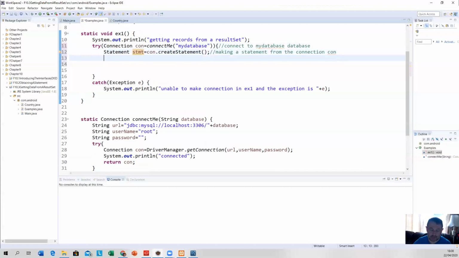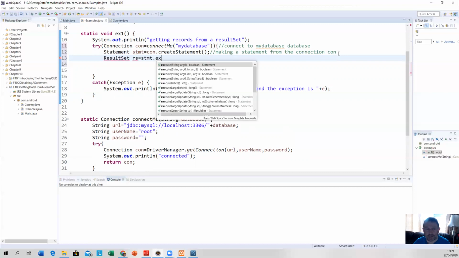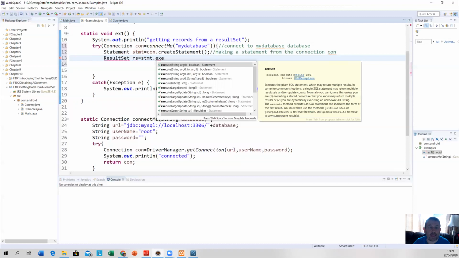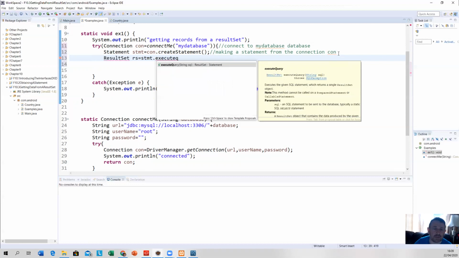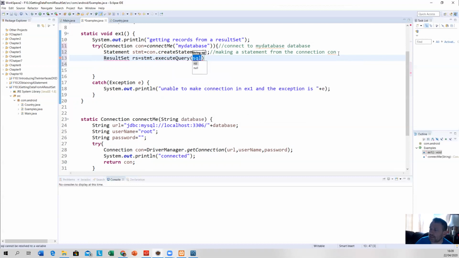Then you have the third step where you get back a result set. So ResultSet rs is equal to stmt.executeQuery. Now this is not executeUpdate, because we're just getting a set of records from a database.